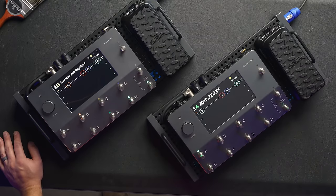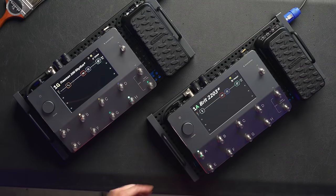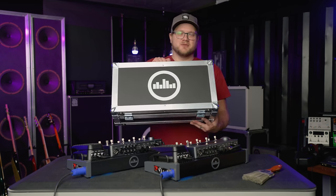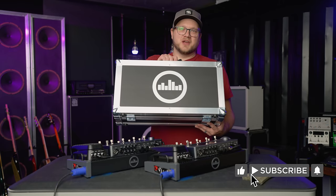All right, there we have it. A couple of fantastic boards ready to go out to Plini and Jake. We're going to put them in our Temple flight cases and get them on the way to them.